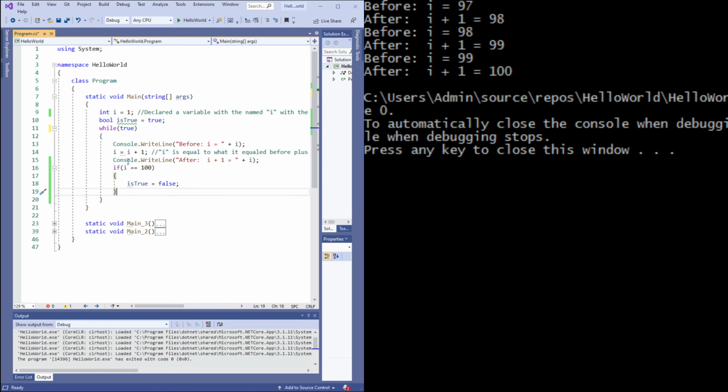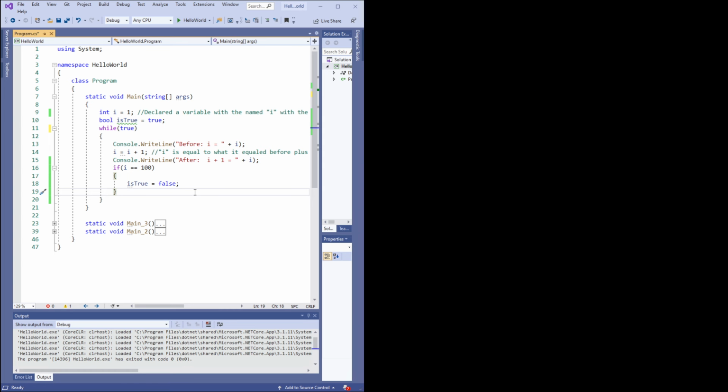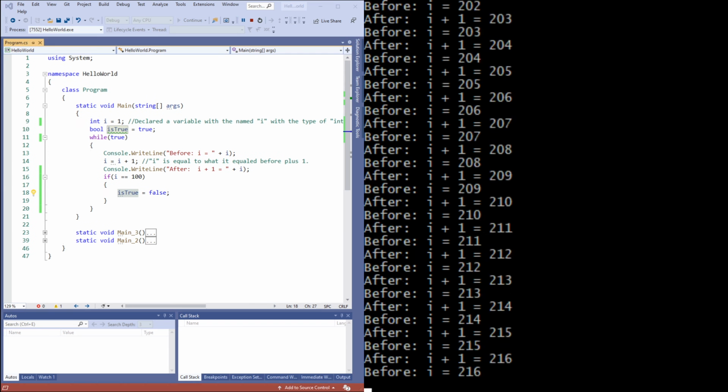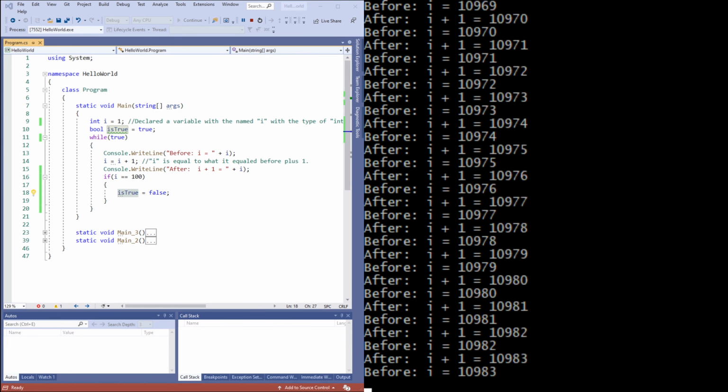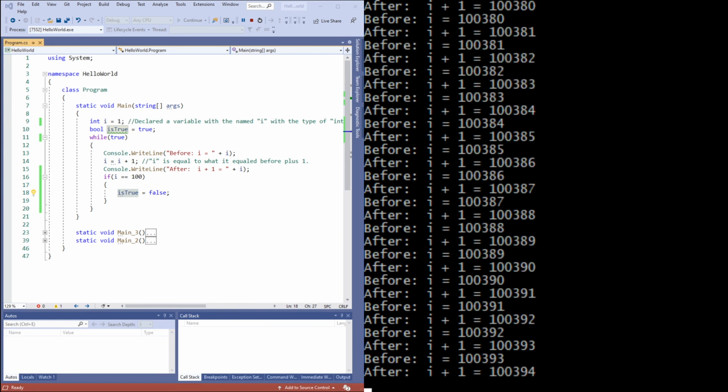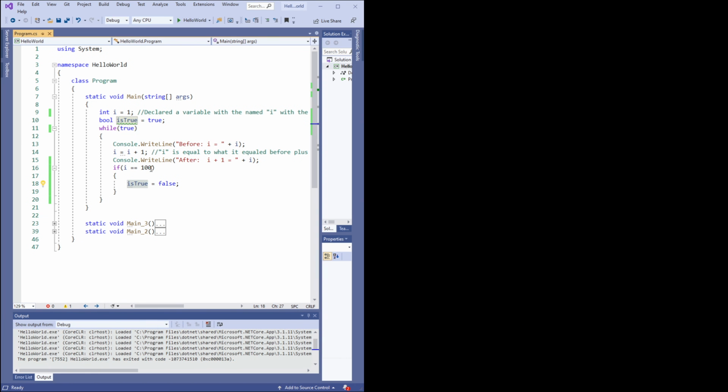So as you can see, I'm just going to let this code run. I want you to take a second to think about what's going to happen. We're no longer using isTrue. It's just saying while true. So take a few seconds, pause the video, and think about what's going to happen if it's while true, if true is always true and it's not being changed. Well, what's going to happen is this loop will not stop. And as you can see, it's just going and going and going. It's not stopping. If we want it to stop, we need to actually do something about that.